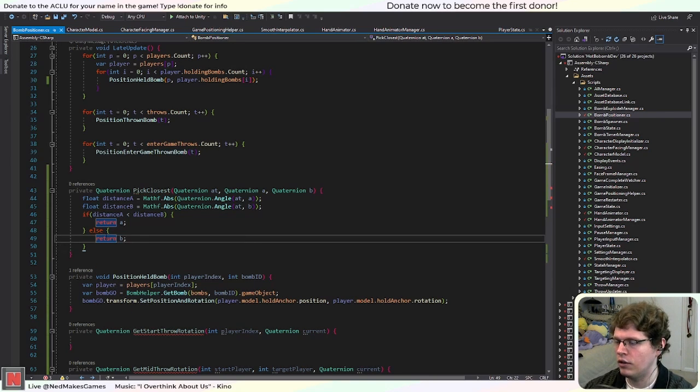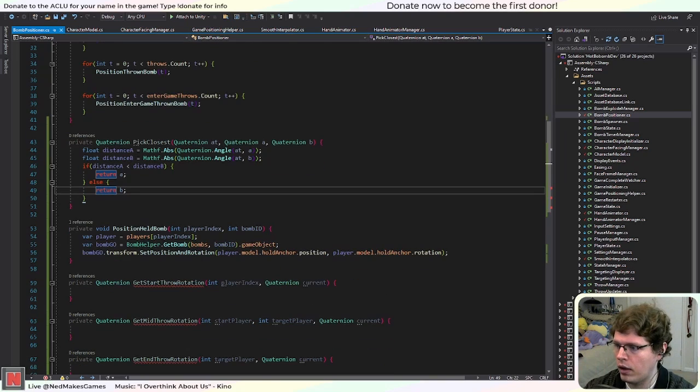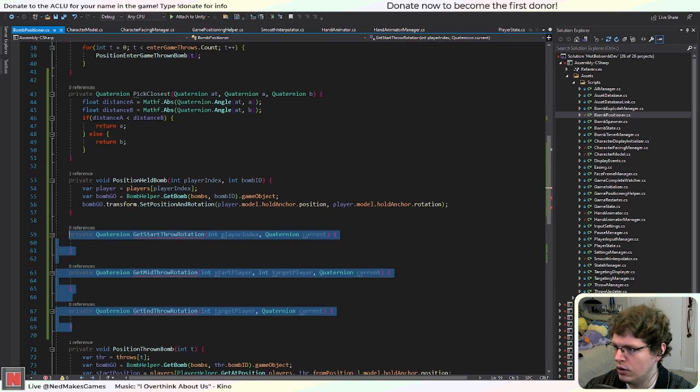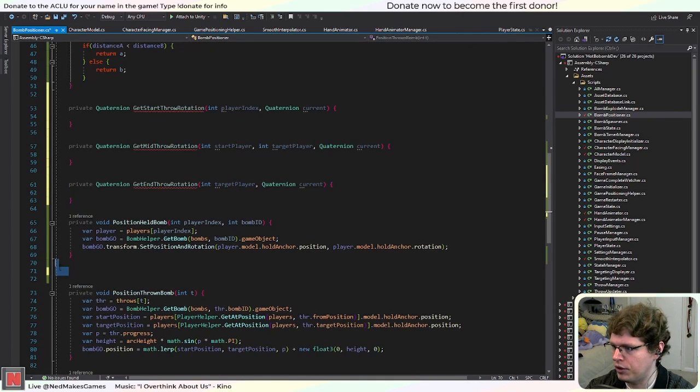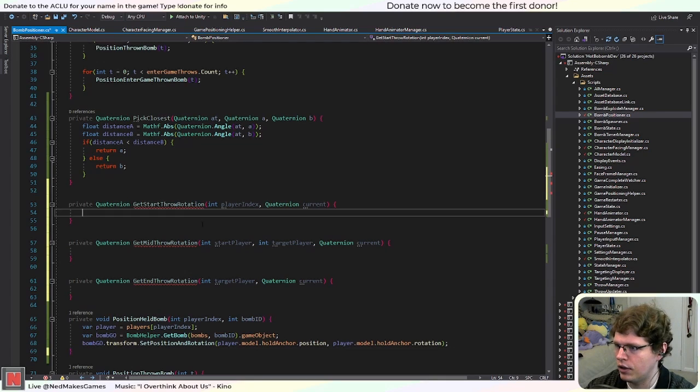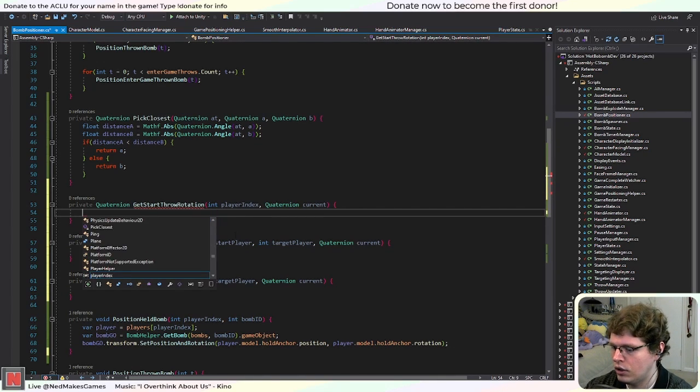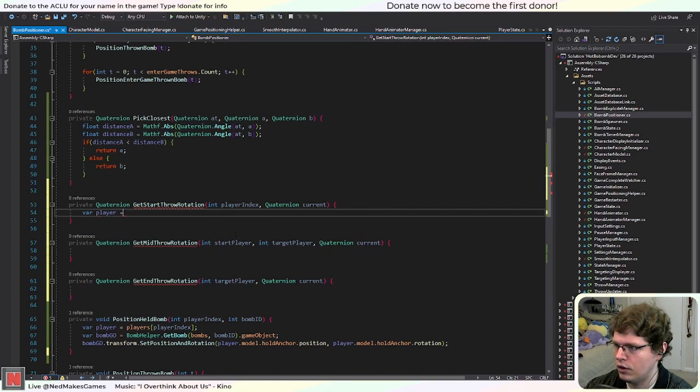Again, I'm pretty sure there's a better way to do this, but let's just make this work and we can try to make it more efficient later. Okay, so the get start throw rotation is, oh, we don't need the player. We just need the hold anchor.